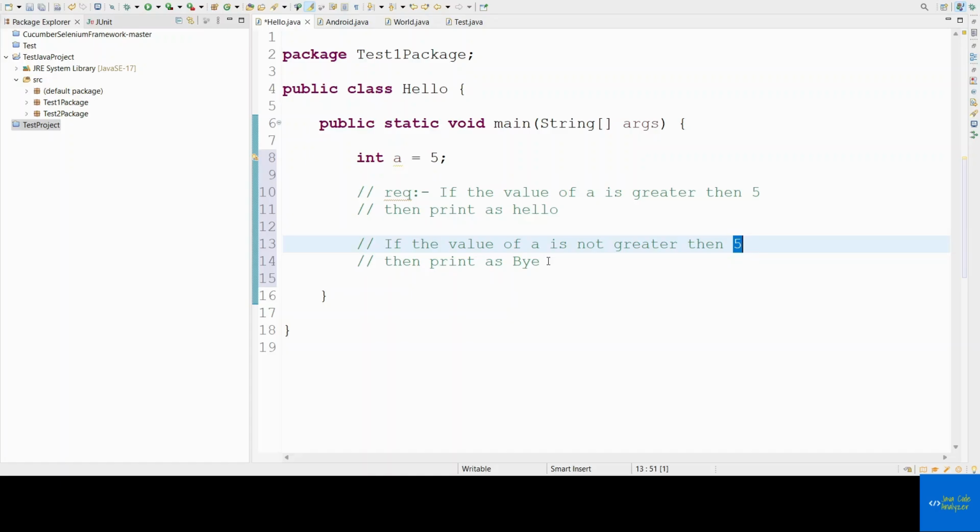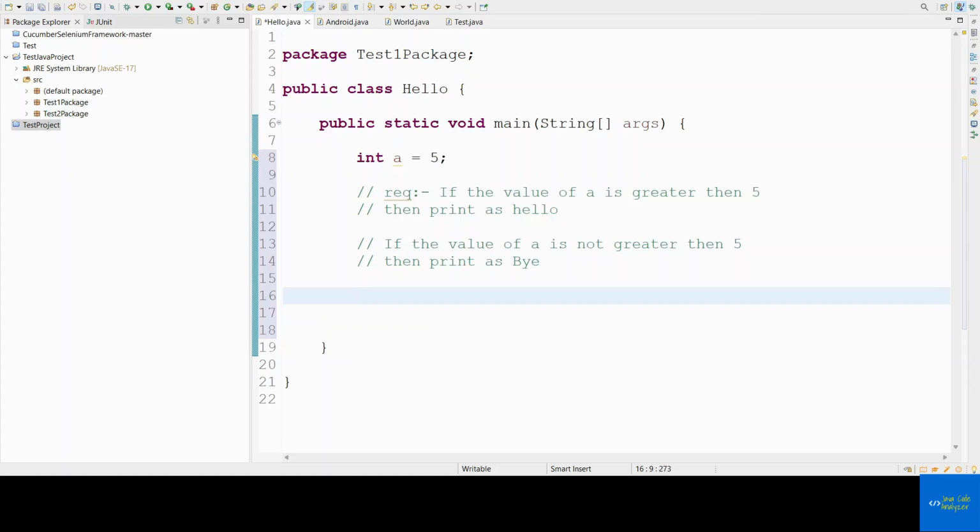So there is some conditional check that we are doing, and once the condition is true, we print something or execute some statement. And if the condition is false, we print some other statement. This is just an example, guys. This kind of decision making can be done with the help of the if else statement.